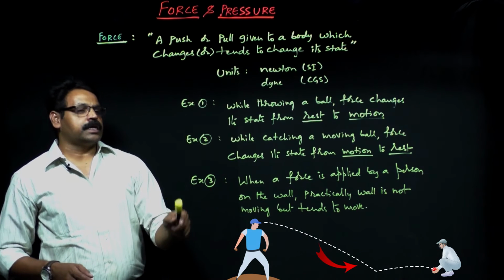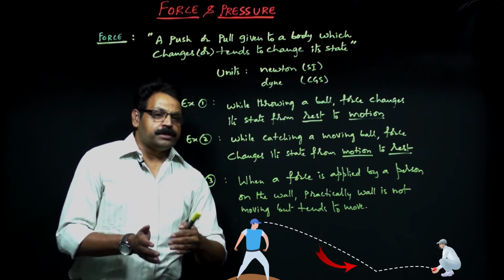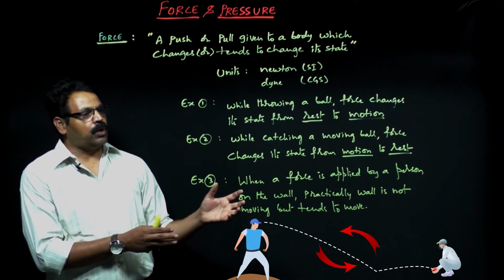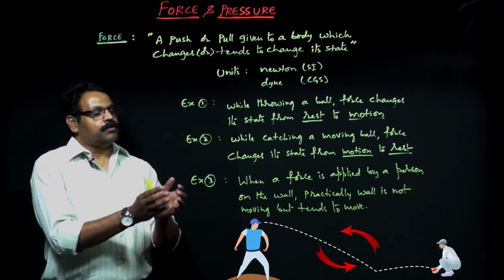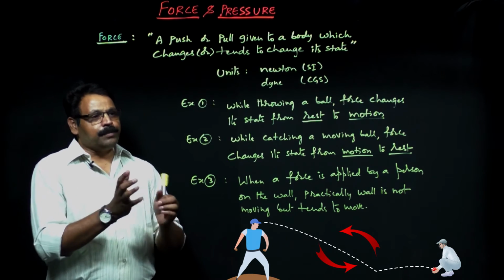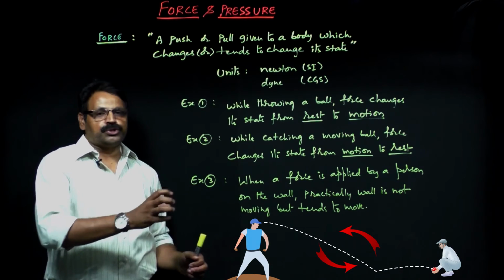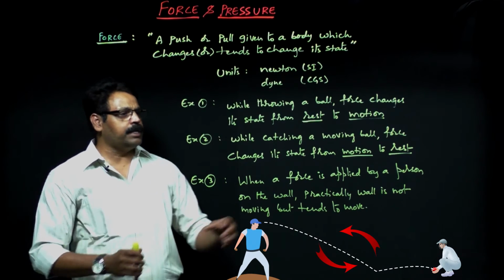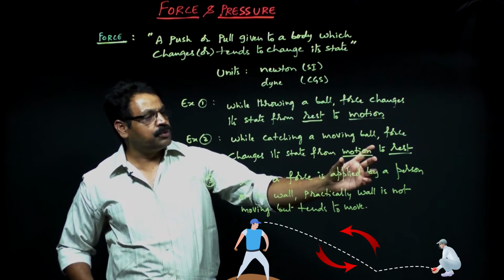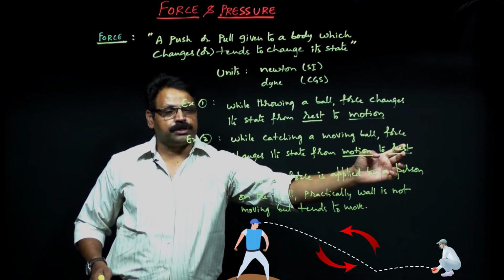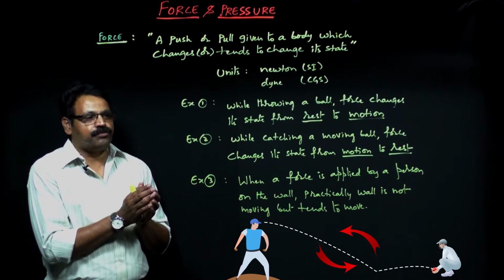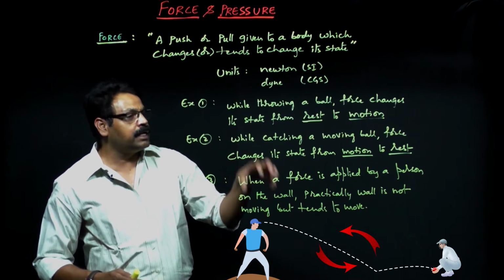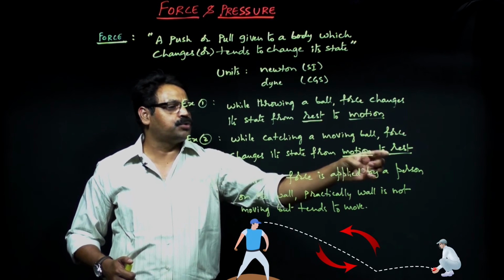Now, coming to the second example, the same thing, when a fielder or a cricketer throws the ball, the other cricketer will be catching the ball. That means the ball is already in motion. Now, when he catches, he is bringing it to rest. That means the ball which is in motion is coming to rest by means of the application of force. So, when he is holding the catch, he is applying the force so as to stop its motion.